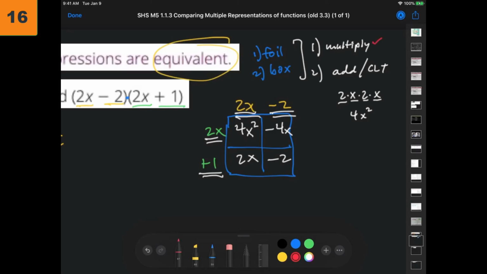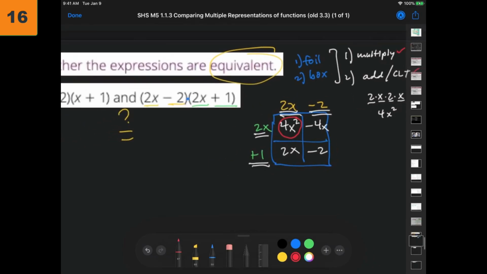So we just multiplied, now we're going to add or combine like terms. There are no terms that are similar to the 4x squared, so let's write that, 4x squared, okay? 2x and negative 4x, I'll draw triangles to show they're like terms because they both have an x. Doesn't matter what's in front. Now in front, we're going to add the numbers in front. 2 plus a negative 4. 2 minus 4 gives you negative 2x. And then this one right here is just a term by itself. They call that a constant, so I'm going to write negative 2.